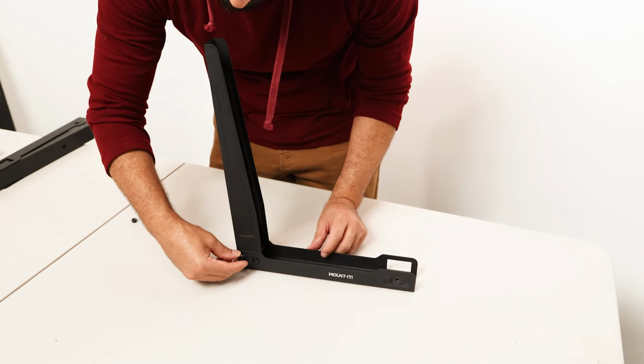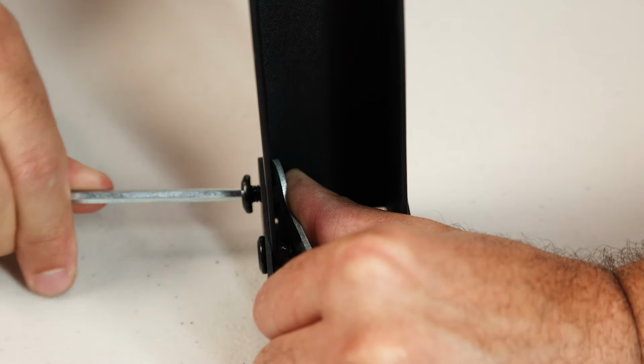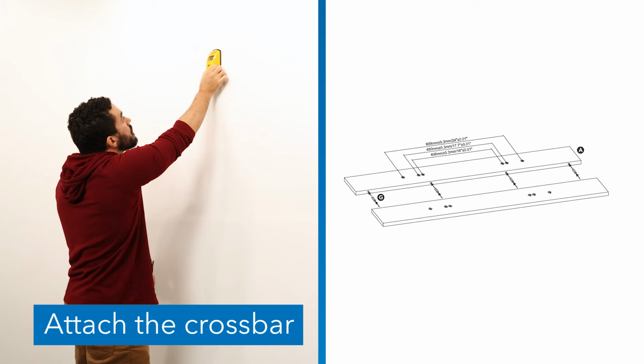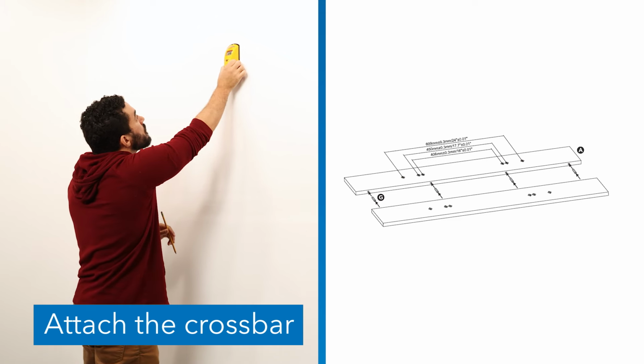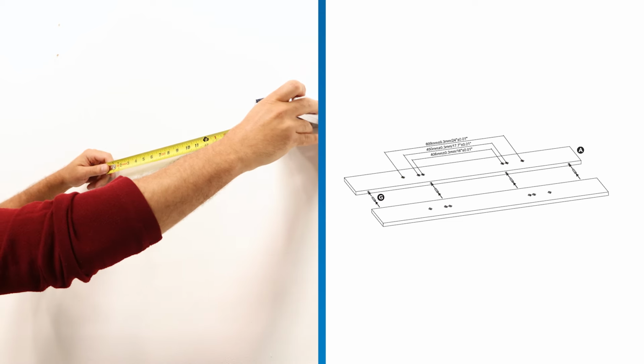Insert the provided bolts through the holes from the outside and secure them in place using the nuts from the inside. Measure the distance between your studs and follow the measurements in the diagram to select the set of bolt holes that match your studs.